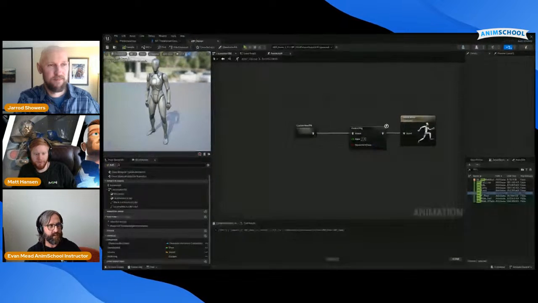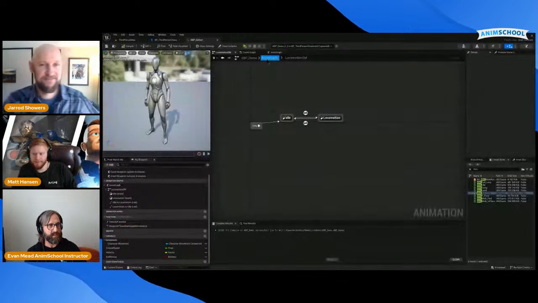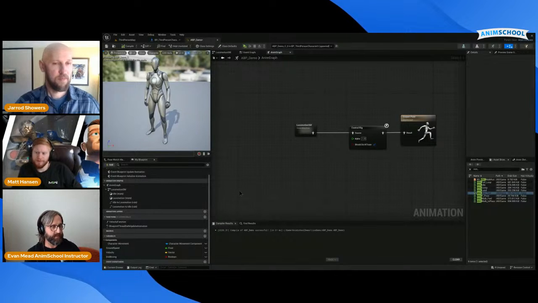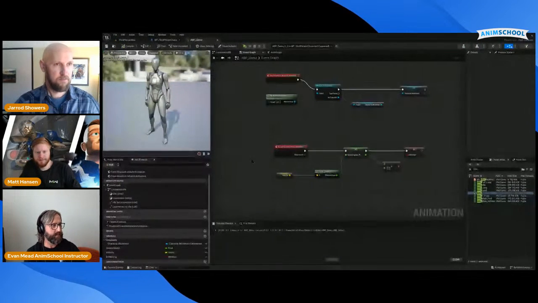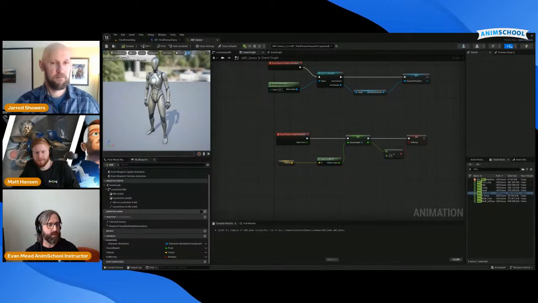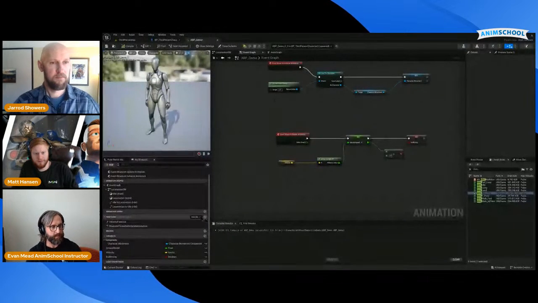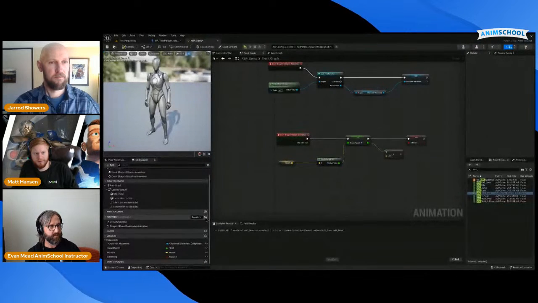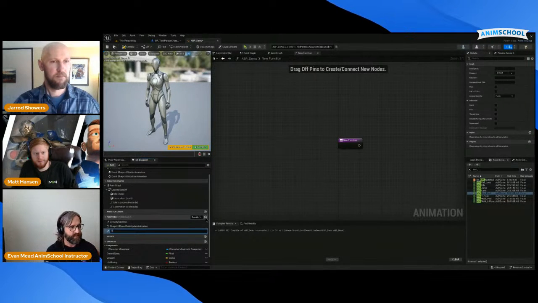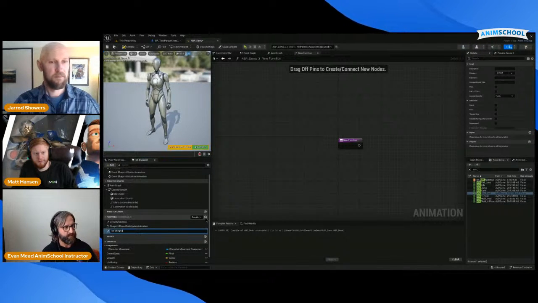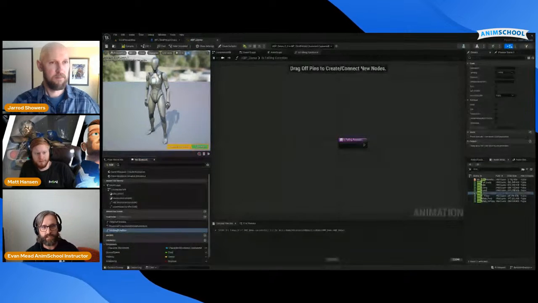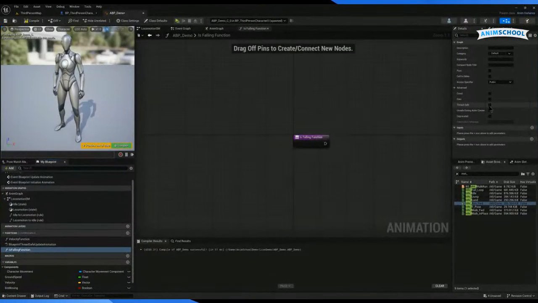So next, let's add an in-air component here. We have our ground locomotion. Let's add what our character would do in air. I already know that I can grab this is falling function and create it to be thread safe. So let's just skip to that. I'm going to create another function and call this is falling function. And again, make sure you check on thread safe.